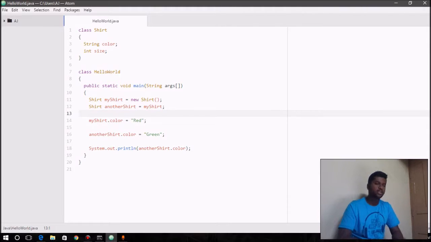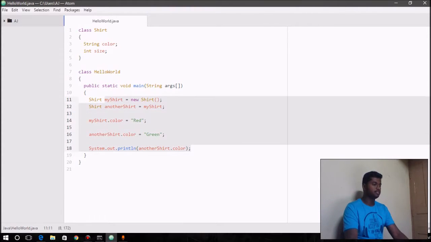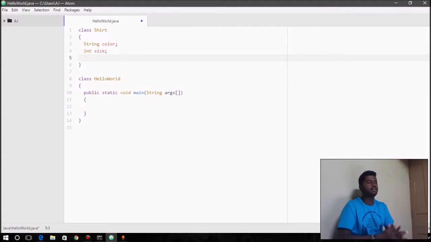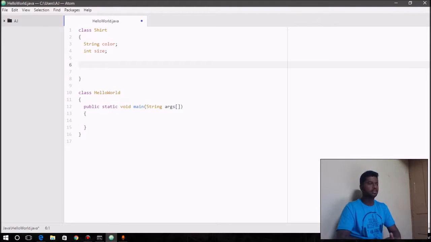So let's see how we can create our own function and make that function do whatever we want. Let's just get rid of these things first. We already have defined the class shirt. As I said in the past, a class can have two types of elements: it can have member variables and it can have functions, that's methods.